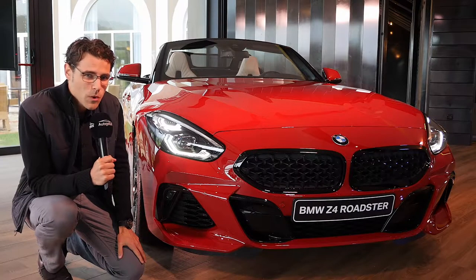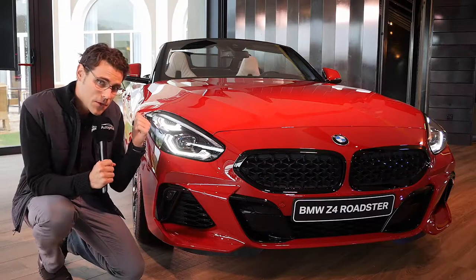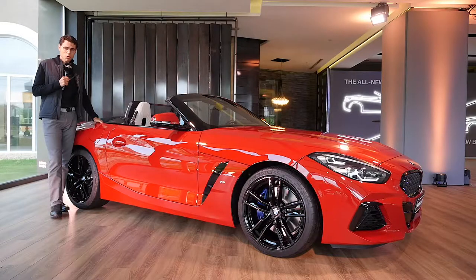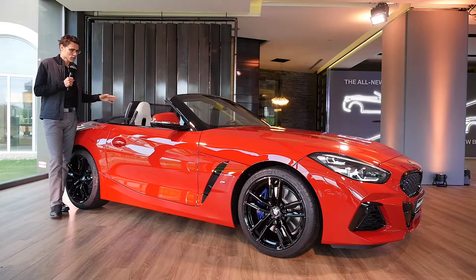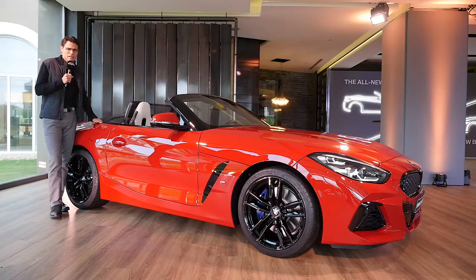The car is really much wider: the front track from wheel to wheel is almost 10 centimeters wider and the rear track is almost 6 centimeters wider. For a general price overview using German reference prices: the base 2-liter engine starts at €52,000, the M40i starts at €64,000, and fully equipped — as we see here — you'll land at about €75,000. Not cheap at all, but if you compare with competitors like the Porsche Boxster in the premium segment, you reach similar prices.